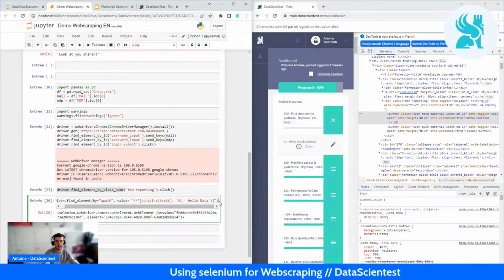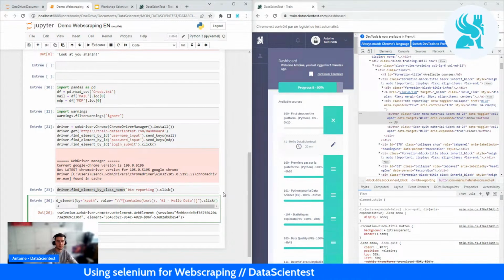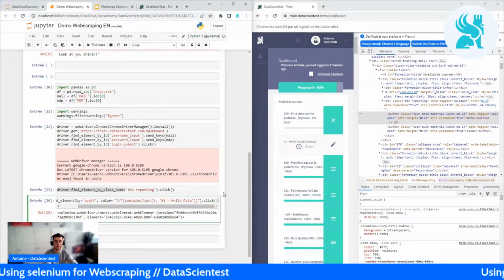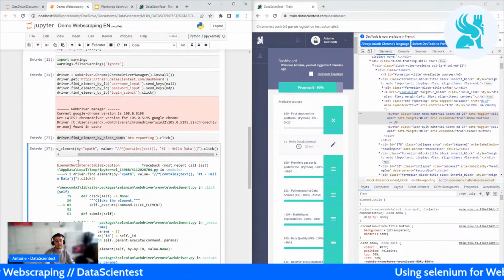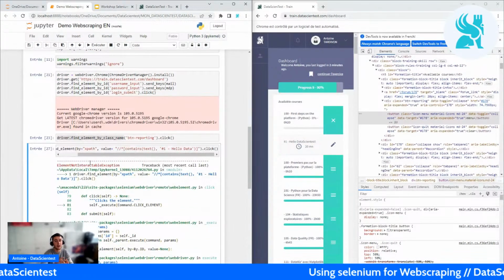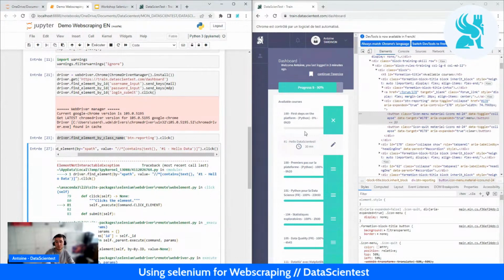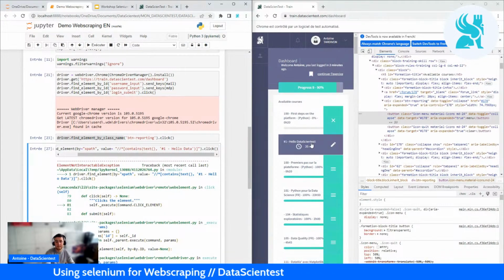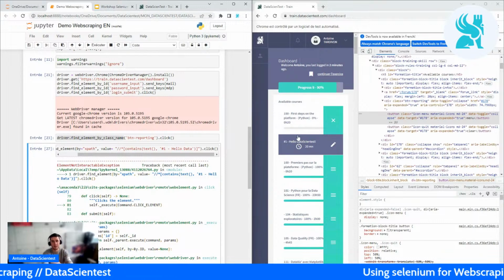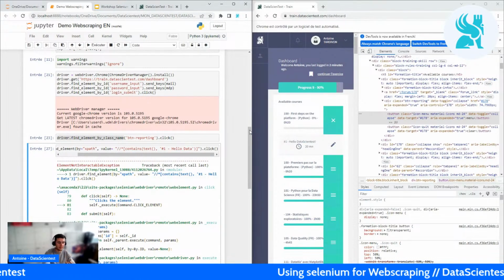But if I tell Selenium to click on it, it tells us that it's not interactable. It can't click on it. Why? Because it's very weird, because if I do it with my hand, I can click on it and access the lesson. I just did it before.